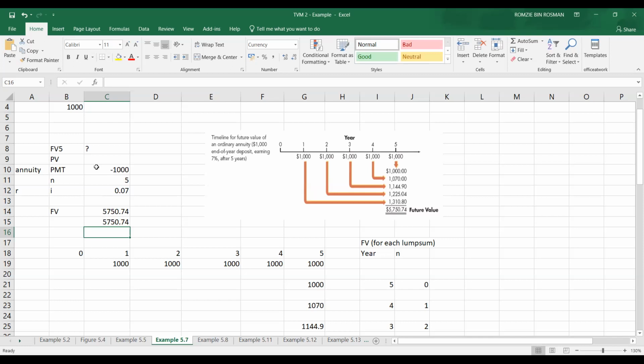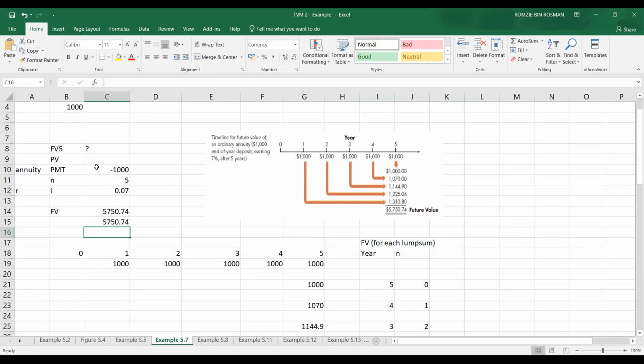It's not there, it's blank. You don't pay the money now, we don't put in now. I wait for my salary, at the end of the year in this case: 1,000, 1,000, 1,000, 1,000, 1,000. So you already calculated using 1 by 1, right? You got this. Here the computer does it for you.